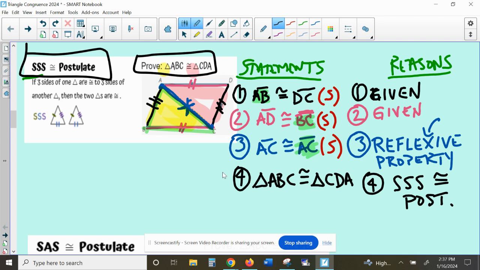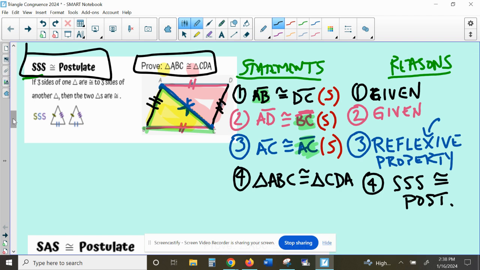Good. So I didn't have to worry about proving all 3 angles also. Now, I automatically know that that's going to be true. Since I said these 2 whole triangles are congruent to each other, now I automatically know that this angle is congruent to this angle, because the corresponding parts of these 2 triangles all have to be congruent. But I did a shortcut by just doing side, side, side, and then automatically the angles perfectly match out.